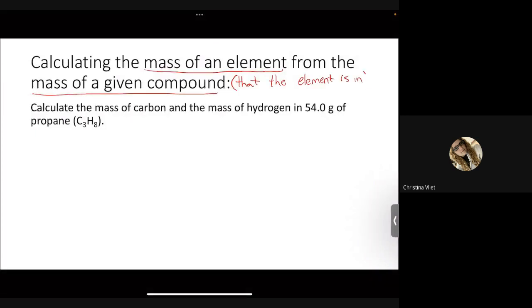So we got an element within a compound. We have the total amount of the compound. And please write down the number that's on Google Meet, not on your pod. I changed it because I felt that the amount before was a little bit confusing to students, and you'll see why when we work out the percentages. So I changed the number to make it a little bit more straightforward. Question says, calculate the mass of carbon and calculate the mass of hydrogen when I have 54 grams of propane.